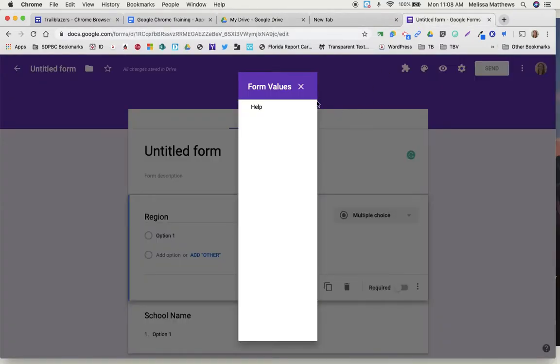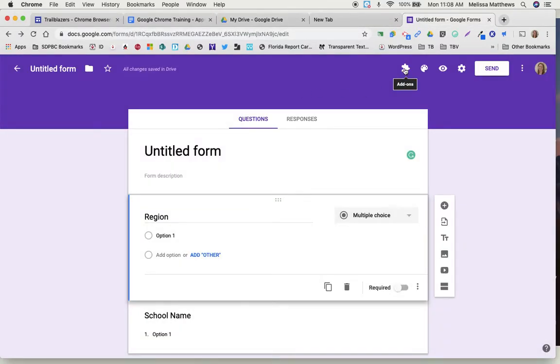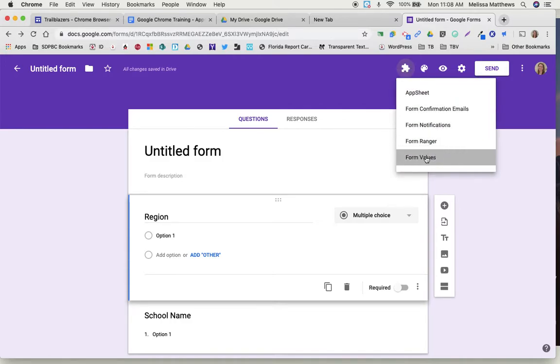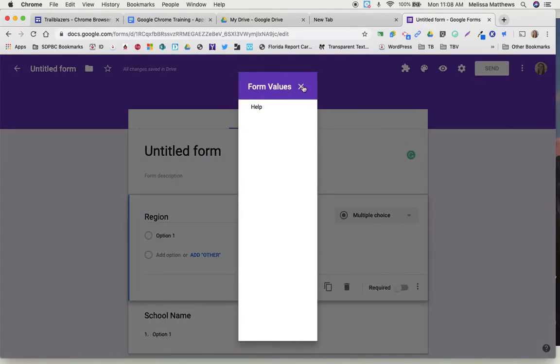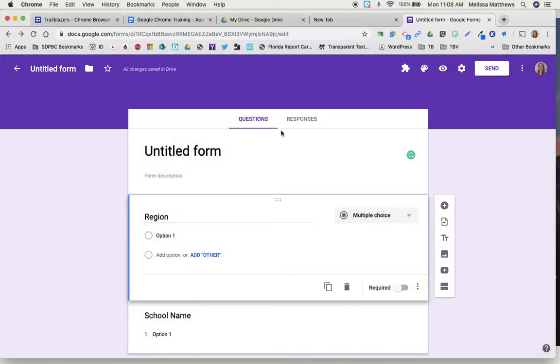So that is, let's see if it opens now. Maybe try one more time. And it's not going to. I'm not sure why. So we'll skip that. But basically, you just say use and create. It pops up over here. There's a drop down. It's going to say which question and what list. So you say in the region section, I want the list of the regions. In the school name section, I want the list of the schools. And that's it. That's how easy it is. It takes a second. It says it's there. So super simple.